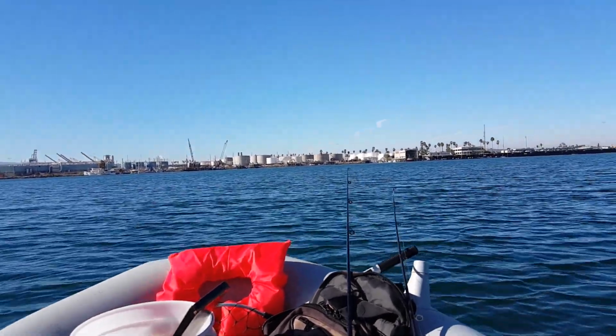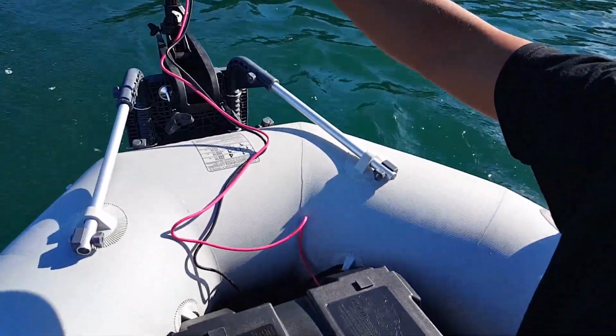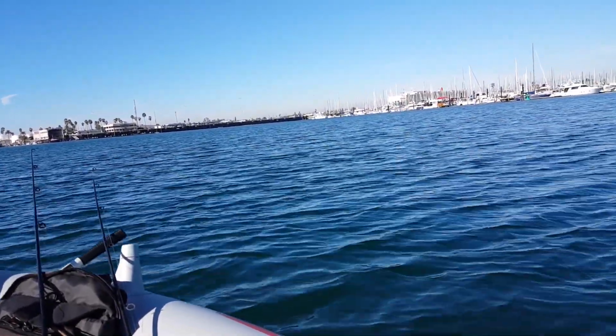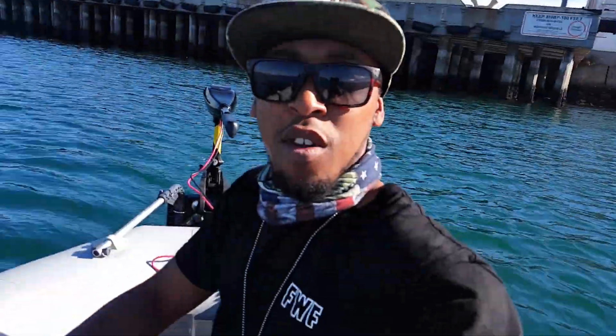So you guys can see, this motor is pretty good. Got it zipped up right here, just like that. Everything's holding up well. This is exactly what I wanted out of this. So I'm gonna go ahead, get strapped up, get the chest mount on, and we're gonna go ahead and start making some casts, guys. Go ahead, stay tuned.